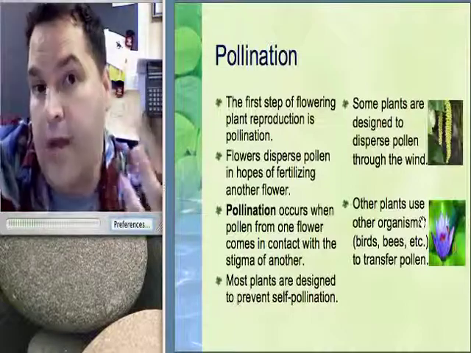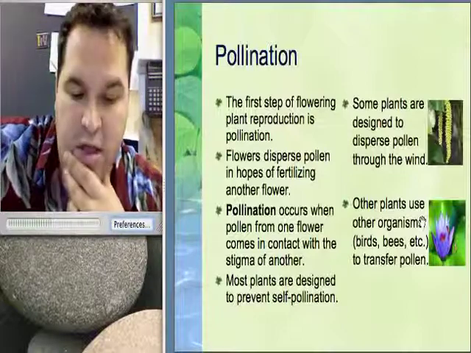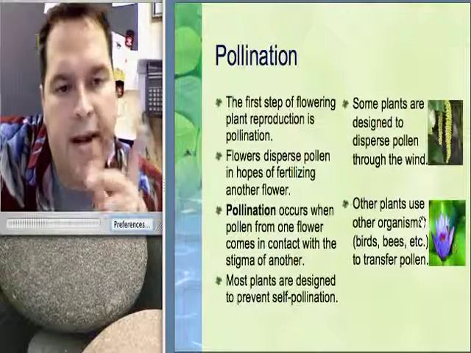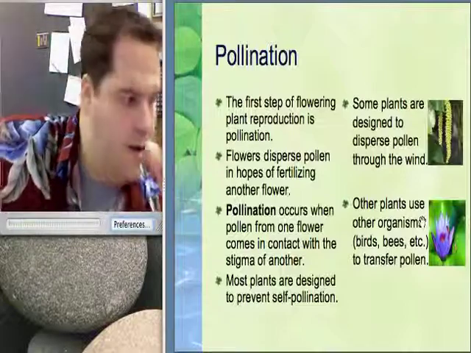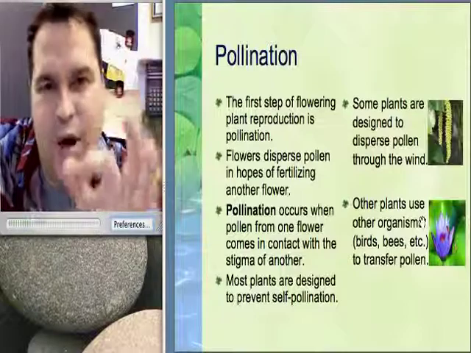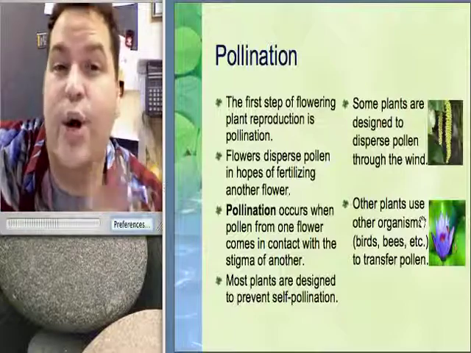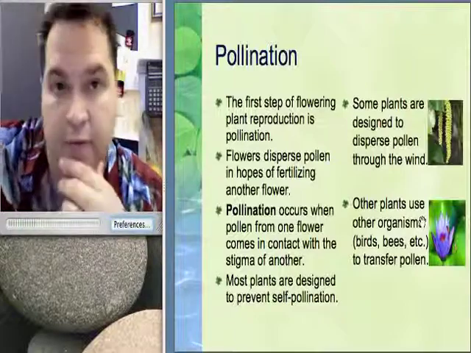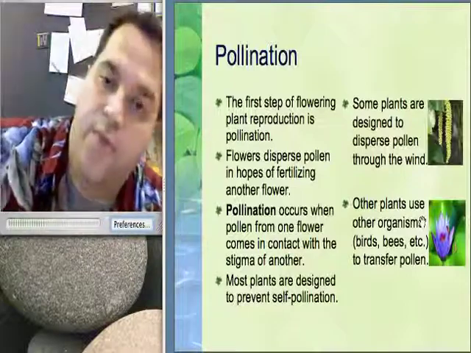First of all, we can do wind pollination, and basically that is letting the wind carry my pollen. Well, that's got some advantages in that you don't require another organism to be there, but it has some disadvantages in that you're kind of gambling. I mean, you've got to get, by luck, wind to carry that much pollen to the stigma, and that's such a small place. So you have to produce a whole lot of pollen, and your anthers have to be exposed to the world around you so that the wind can pick it up. Another way of getting pollinated is to use go-betweens or other organisms to pick up your pollen from one flower and take it to another.